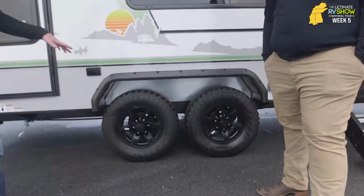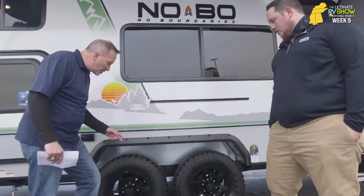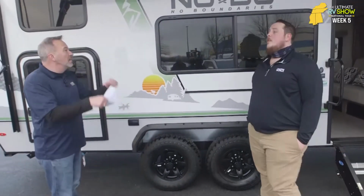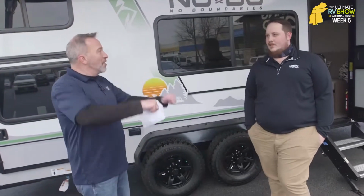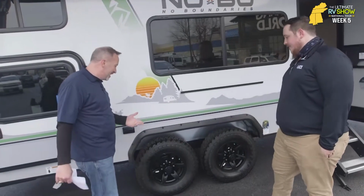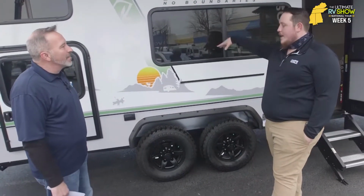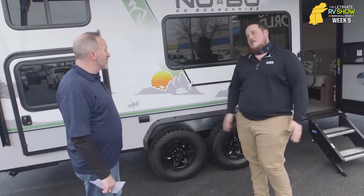Now, this is the 19.3, and I'm glad we got this one because with this one being double axle, you'll see we got the rugged 4x4 tires, but the suspension is independent. That's right. I love that because if you're really going off-road, you've got to have all legs moving at the same time. You aren't hardly going to feel this back here, especially in that backwoods area. It's not going to vibrate your truck and rock you back and forth as often as it should.